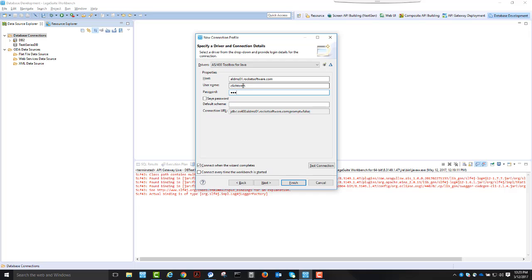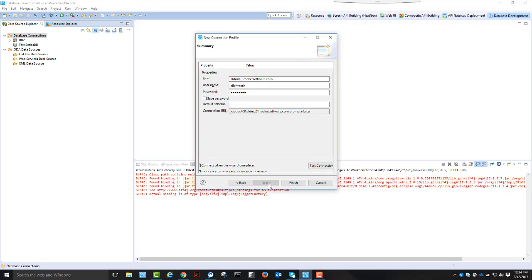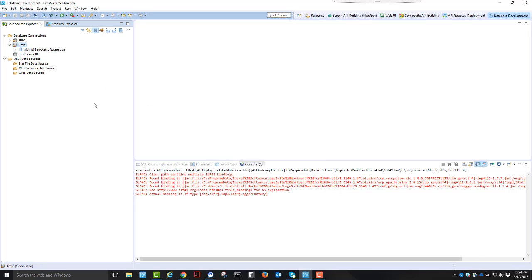And there's different ways of connecting with pool of IDs or LDAP lookup, but I'm just going to be fixing the ID that I'm using, and I'm going to test my connection, and it works. So I'm going to hit finish, and now I have a connection that I can use.